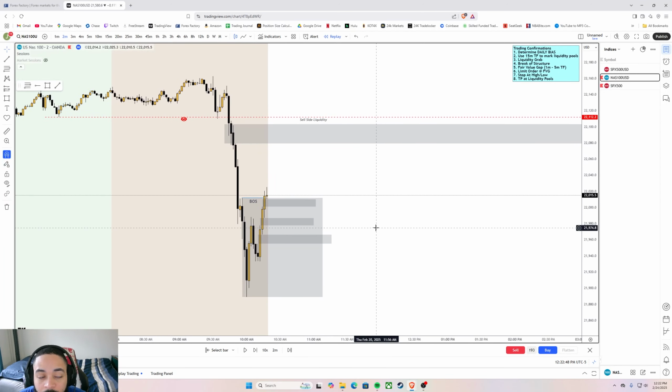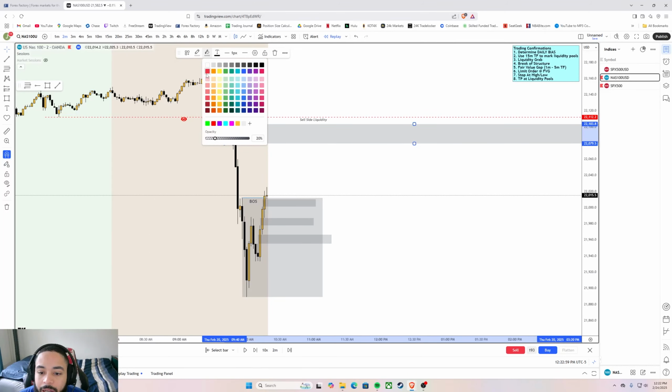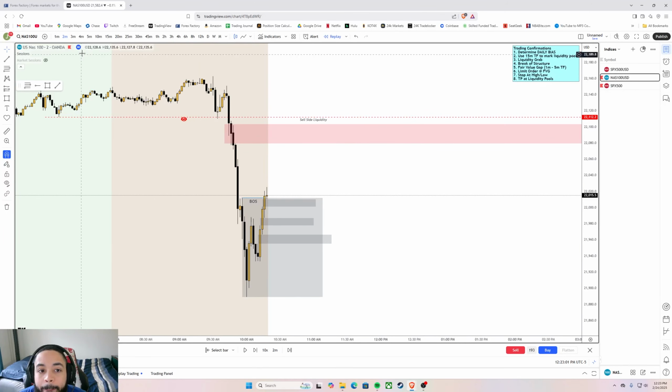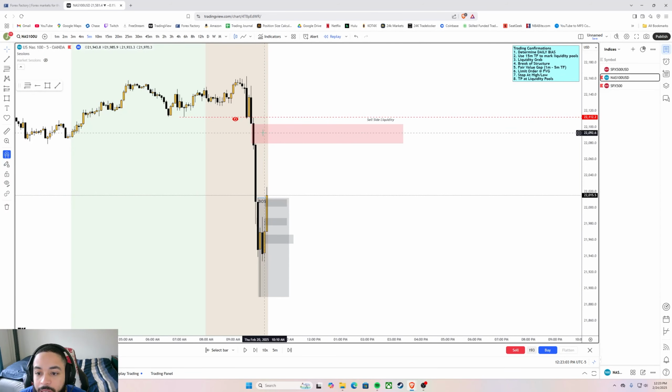Now, as far as targets, if we were to take a buy, right, what will be our targets? Obviously, this gap right here, and I'll just mark it, I'll highlight it red, right? This is sell side imbalance, right? Fair value gap right here that's left. We have a high right here, high right here. So I would look at this high. This would be my final target.